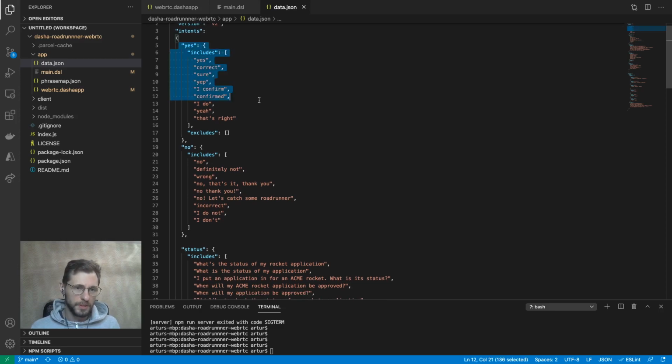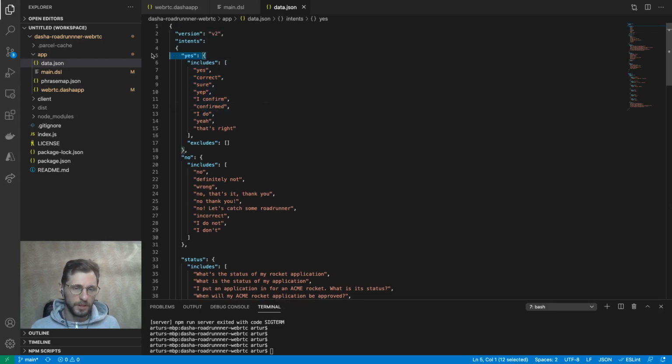So here, as you can see, it's a very simple structure. Intents, which start with yes, so that's an intent, and includes, which are ways, so synonyms, which when identified signify this intent. Now you provide a set of 6 to 10 such includes, and they train the neural network, but that doesn't mean that only whenever this word is identified this intent will be found.